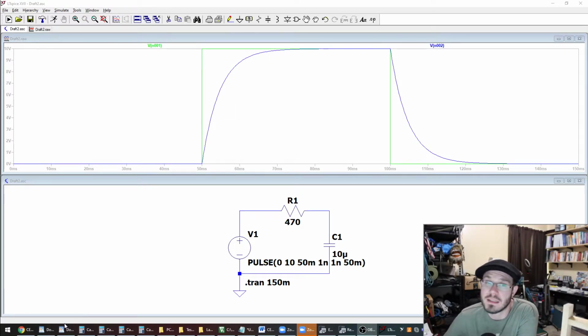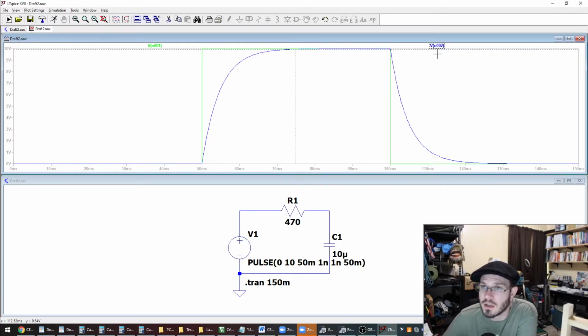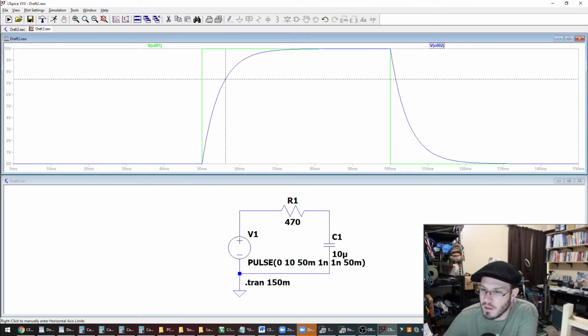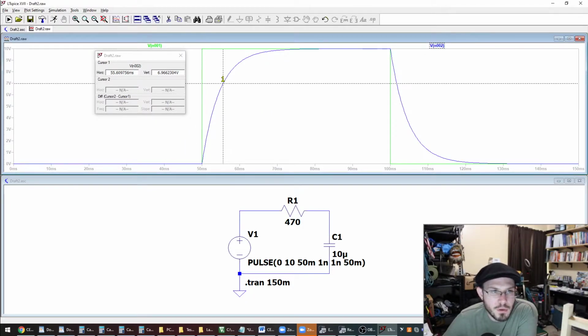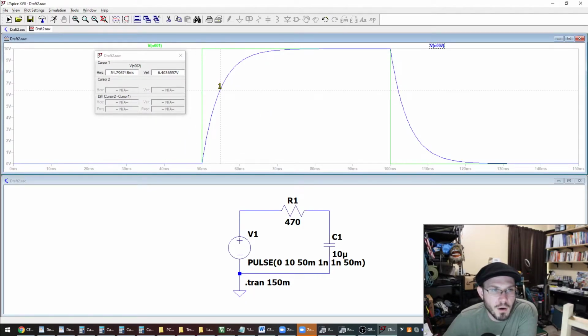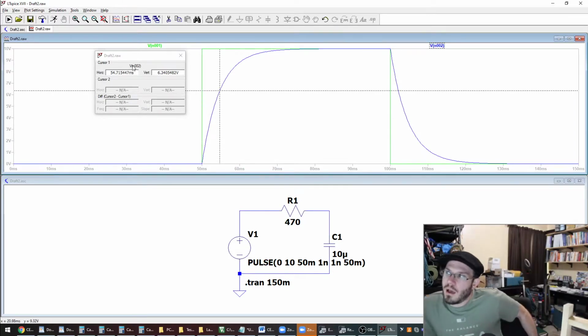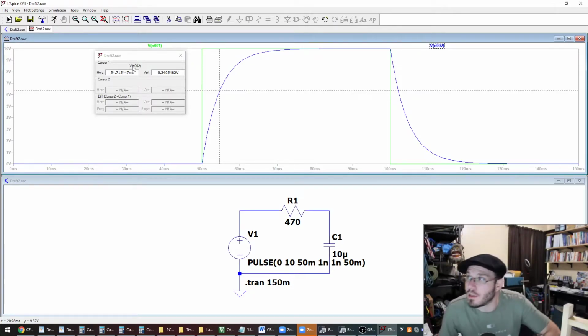54.7 milliseconds. So let's actually pull up some cursors on our voltage as our voltage is increasing. And let me set that. Where did my window go? Put my window over here. And I'm going to move this until we're at 54.7 milliseconds. Now, I haven't figured out how to enter a precise time value for this, but I moved my cursor as close to 54.7 as I could. I got 54.71, and that's fine.